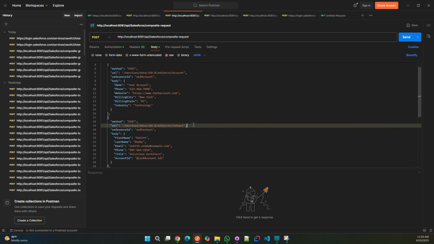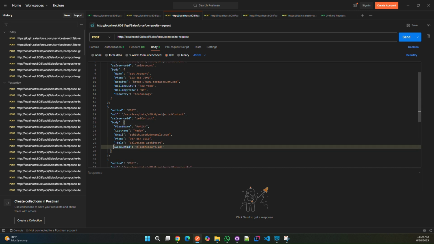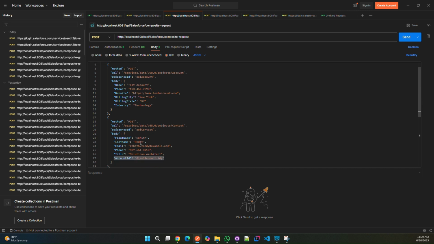This is the method, post, and this is the URL, and the object I'm modifying is contact. For that reference ID, I gave contact, and I have the first name, last name, email address, phone number, title, and the account ID which I want to tie this contact to. The reference account is the response we got from the first request.